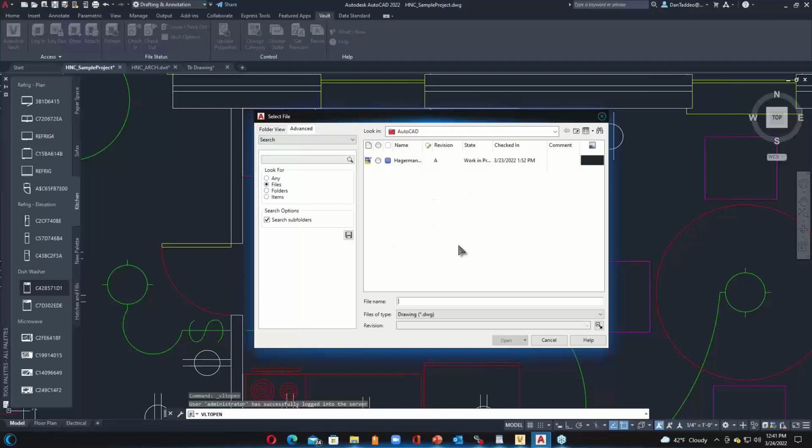While I'm looking up here, can CTB be customized? The color, the plot styles, yes, they can be. I will show that in a minute. But yes, they can be customized, and you can adjust their pen settings based on your plotters. Now, something to be aware of is that CTB files are plotter dependent.